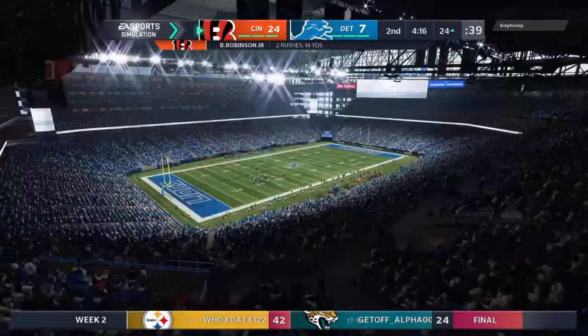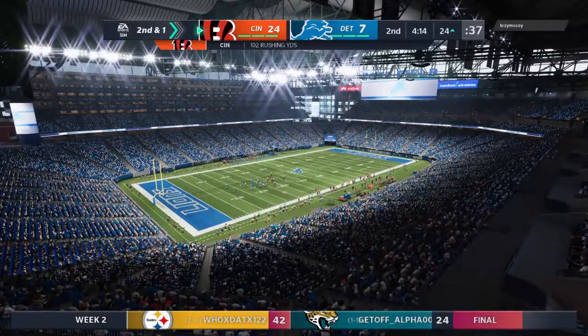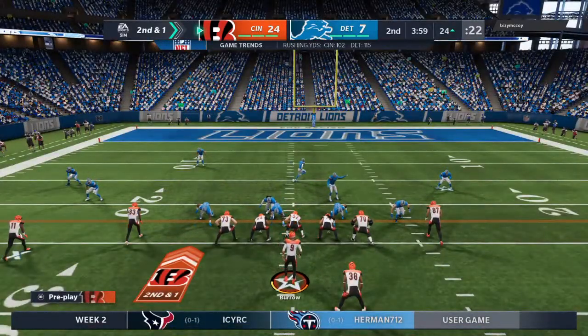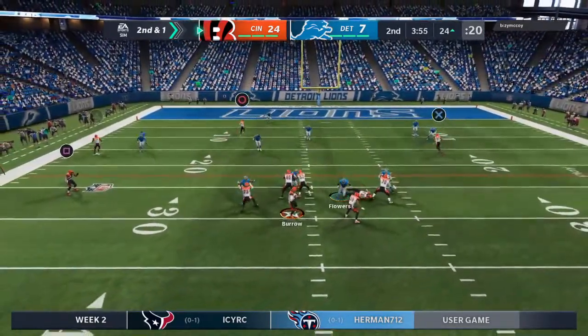9 yards is the pick up there, and they'll have a 2nd and 1. And there we saw one of the downsides of blitzing during a rundown because sometimes you get out of your gaps. You don't fit the run quite as well because you're headed towards the ball carrier with abandon.